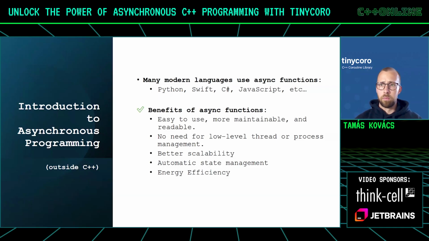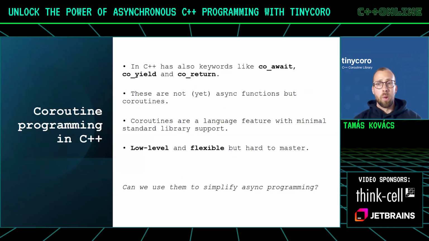But what's the status regarding coroutines in standard C++? While, as I already said, many modern programming languages provide built-in abstraction for async functions, C++ takes, of course, a different approach with coroutines. So we also have the keywords co_await, co_yield, and co_return, but those are not async functions yet, just coroutines.